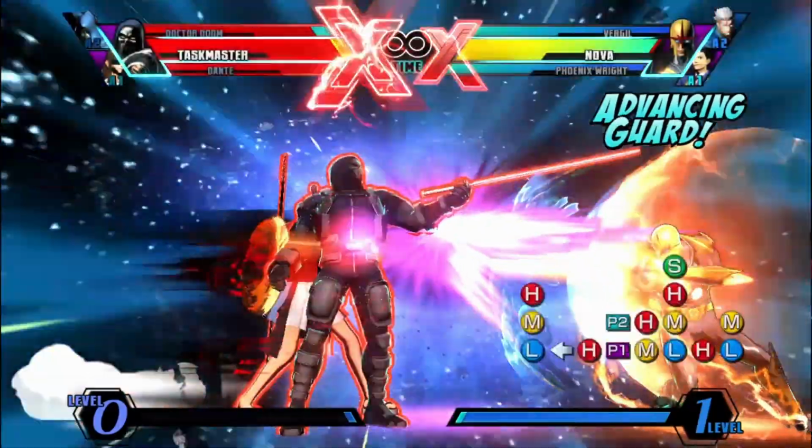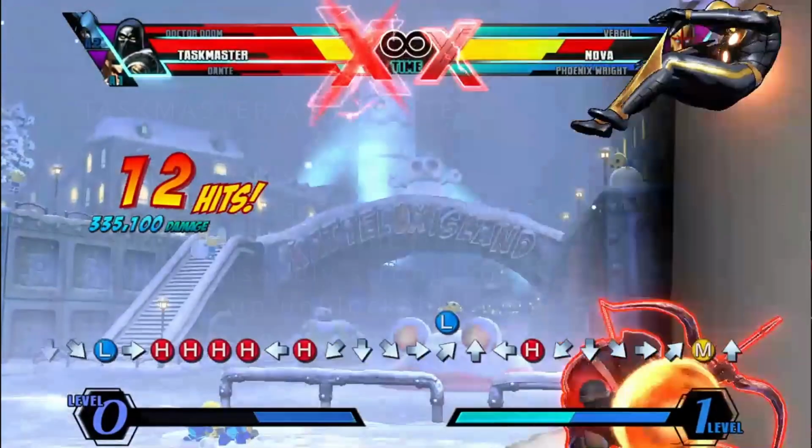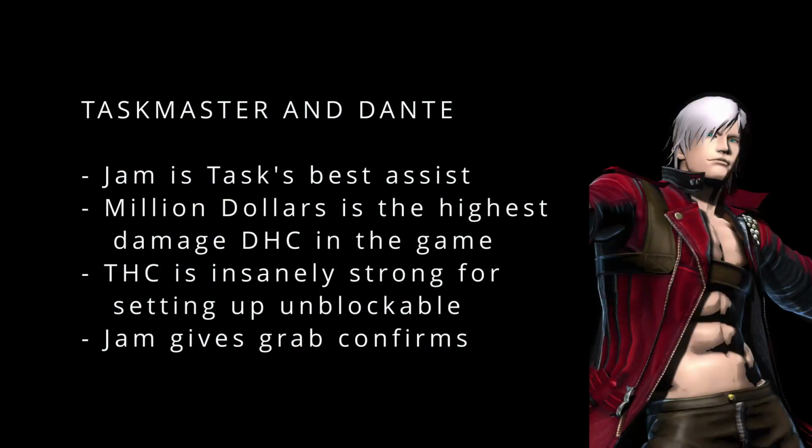If Task has access to 2 meters in X Factor, Dante also enables the checkmate scenario using THC. Finally, Devil Trigger is a safe DHC if you're ever caught unawares and need to get Taskmaster out quickly. Dante's an excellent pick, and enables Taskmaster to achieve great things. When played behind Taskmaster, Dante is typically placed second, but he can also function well on anchor position.